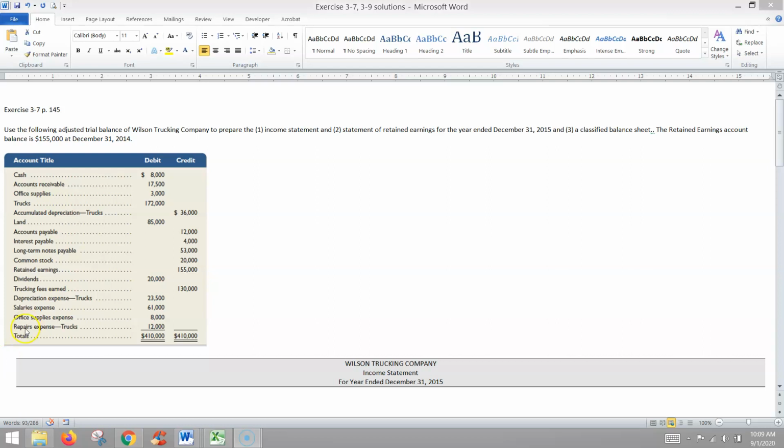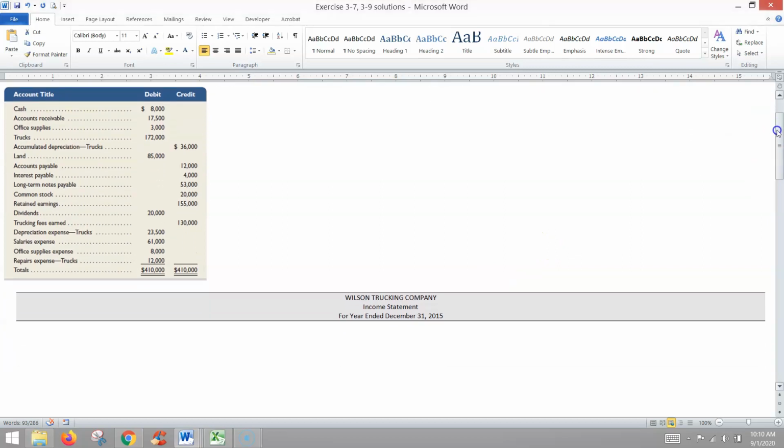So as you can see, we have our trial balance here in chart of account order, and we're going to prepare the financial statements. Typically the revenue and expenses are listed at the end of the chart of accounts, so we're going to need those accounts first for the income statement. The income statement is the first statement that we prepare. It is for a period of time. You can see this one is for the year ended December 31st, 2015.